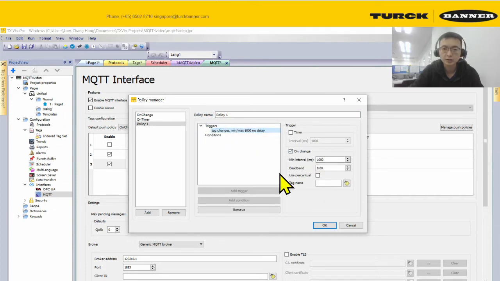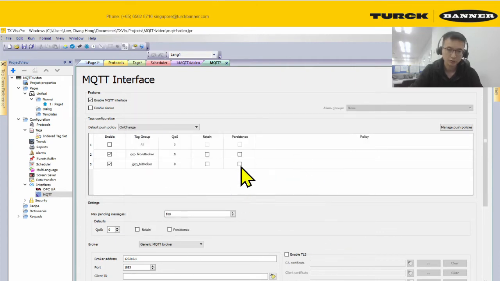Yeah, and if you want to limit the number of messages you send out, especially if you're sending to the cloud, which is chargeable, you can change the frequency over here, so that even if there are changes, you'll wait for a certain interval before it sends the next new available data. So you don't get a flood of data coming in all the time. Or you can change it to be something smaller if you need it more frequently. Okay, so now I don't need this, so I'll just remove it.